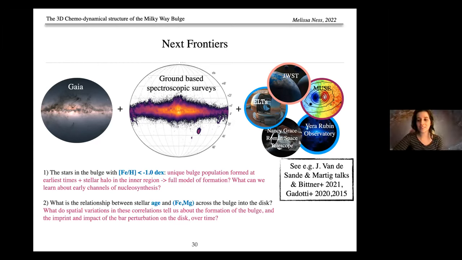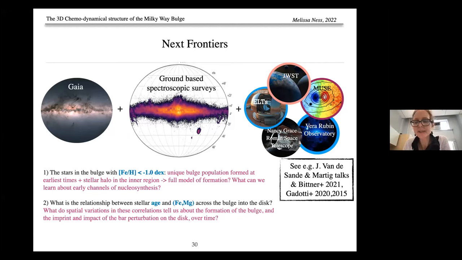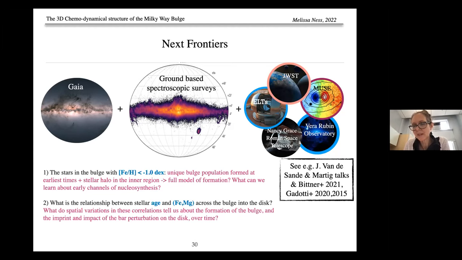A question from the moderator: you said that stars that are more metal-poor don't exhibit the X-shape — why is that? Melissa responds: it's not entirely clear, but these stars appear to have had a different formation channel and haven't been redistributed into the boxy morphology via instabilities from the bar. The interesting signature is that these stars are still rotating even down to metallicities of minus 2. Whether they are a discrete bulge population formed at very early times, halo stars in the inner region, or being spun up by the bulge are really interesting open questions.